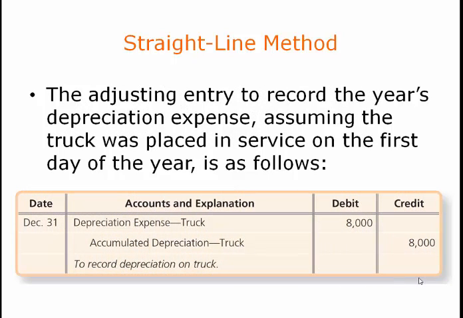And here's what the journal entry looks like. And this is an annual depreciation number, not a monthly. So if you wanted to calculate it monthly, you'd have to divide the 8,000 by 12 and find out that your depreciation is a little bit more than $600 per month as opposed to the year. And we're using depreciation expense, isolated to truck, and we're using this contra asset account called accumulated depreciation, truck.